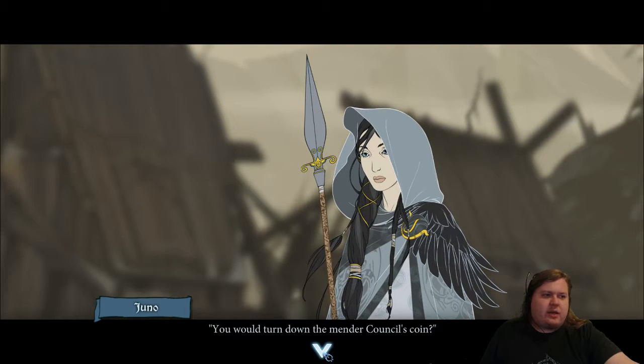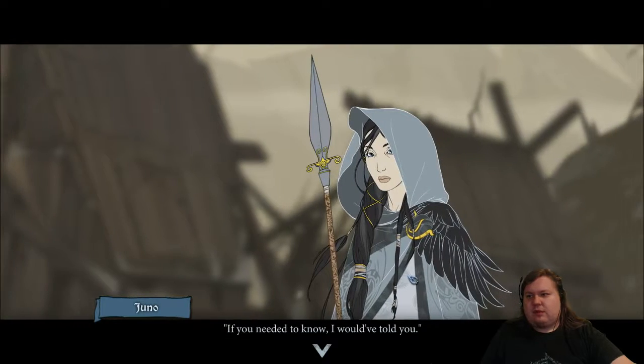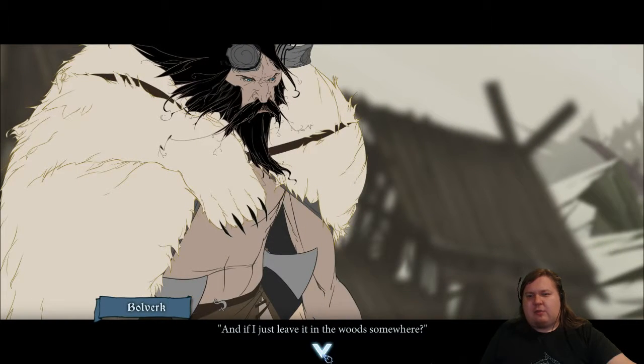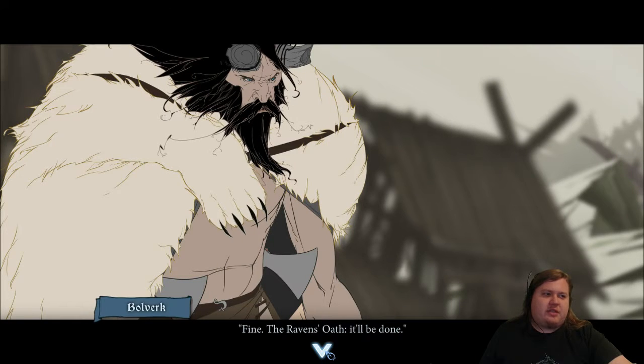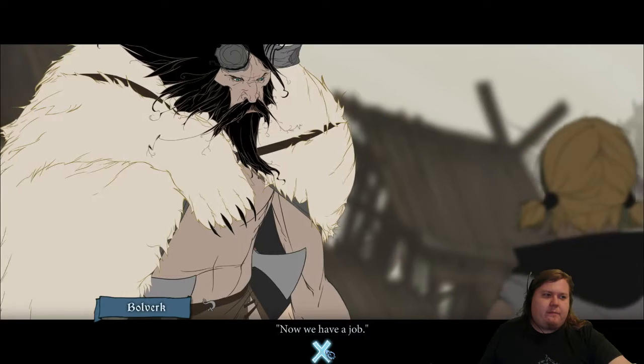You would turn down the Mendra Council's coin. What's in the cart? If you needed to know, I would have told you. I wanna know. Suffice to say, you have a Volka's oath for a great deal of coin once you have sunk the cart. Blue River, northwest of Bindal, is my suggestion. And if I just leave it in the woods somewhere, I will know, as will the other Volka. Besides, the ravens always finish their jobs. That reputation means everything to you. You growl, but she's right. Fine, the Raven's Oath, it'll be done. Juno nods and walks away. Volka watches her leave and returns to your side. Now what? Now we have a job.